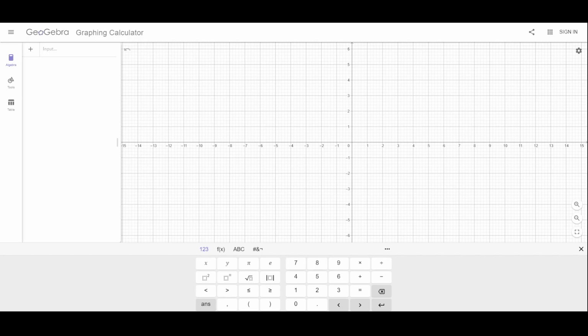And so as a little bit of motivation, we're going to take a look at parabolas and how completing the square can help us with that. So we're going to jump over to GeoGebra and remind ourselves a little bit about how to graph parabolas. So let's just start with our basic parent function here. I'm going to graph the function f of x equals x squared. All right, so that's my function f of x equals x squared. It's a parabola. The most basic version of it, my vertex is at 0, 0. No big deal.